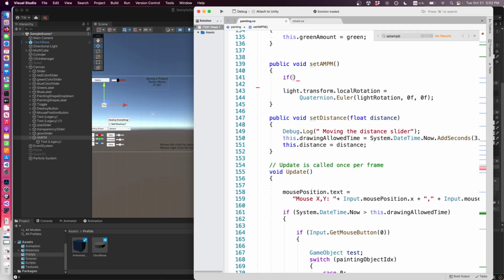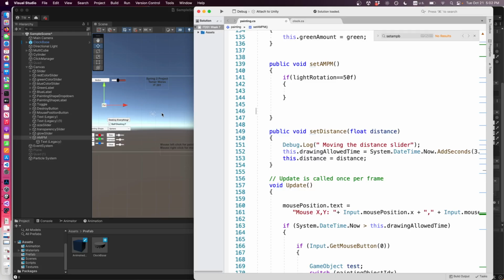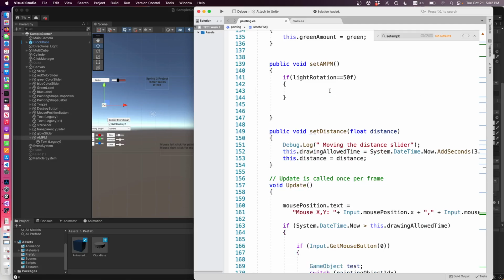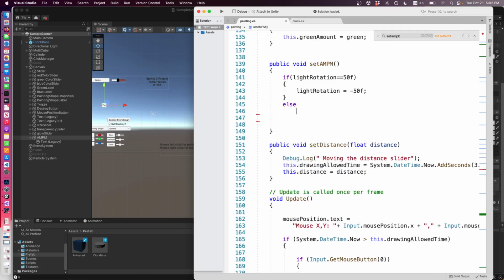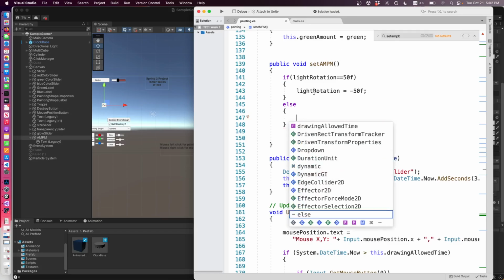So what I'm going to do: if light rotation is equal to 50, I want it to be minus 50, and else, that means it's already minus 50, then just set it to be 50.